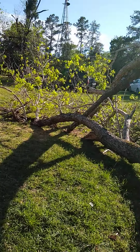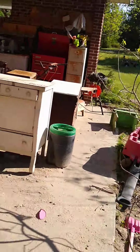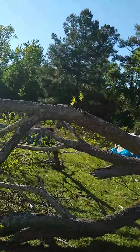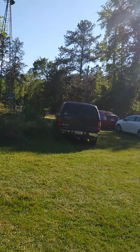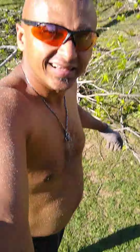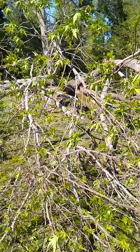But that's a big tree right there. See, almost came to the garage right there. I move my cars so it doesn't get crushed or squished. See, that's a huge tree right behind me. I'm gonna chop it up and use it for firewood. You can have the firewood for the whole year and more.